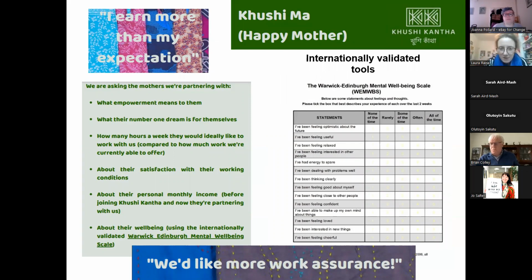Basically the idea with this slide is we used a participatory approach, but we also balanced that with internationally validated tools. I wanted to make sure that the methodology we're using has some rigor behind it. My experience is with grant funders as opposed to investors, but quite often they'll say, we love the idea of a participatory qualitative approach, it's really nice that you're incorporating people's voices, but they also want to see hard numbers. The Warwick Edinburgh Mental Well-being Scale is something I've come across in my work. I first used it when I was working with War Child in an impact measurement role, and it's freely available.